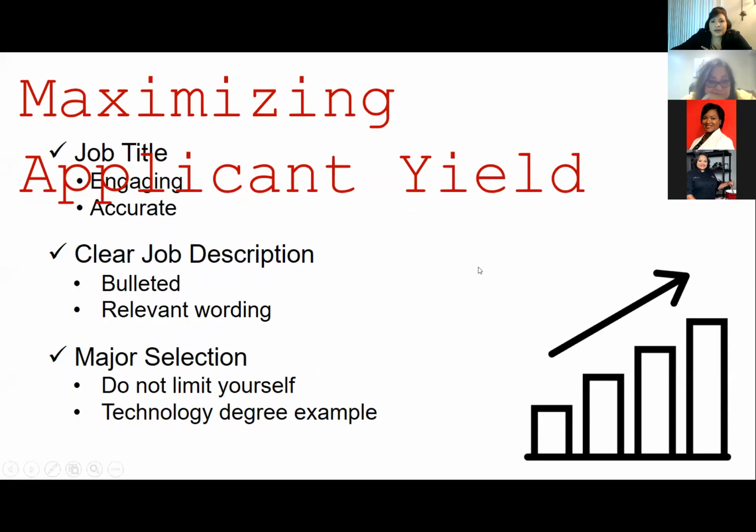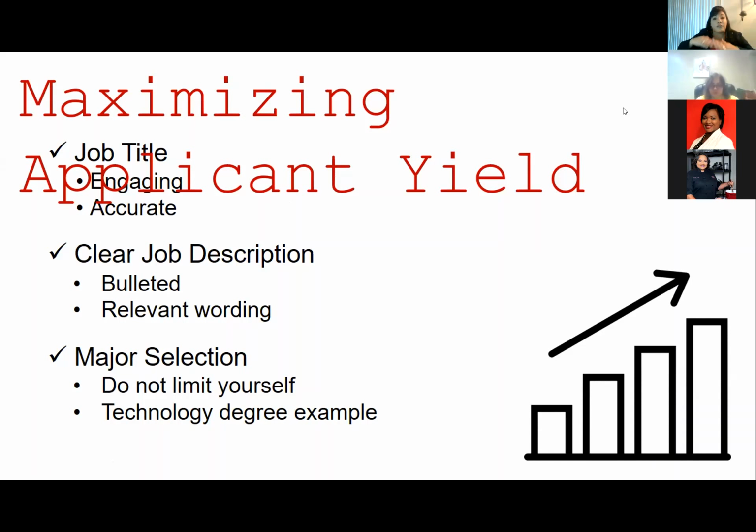Let's say you have something that has to do with financial, maybe a financial analyst, and you say, okay, I want business students. Well, you would miss our students that are economics majors. You're going to miss other degrees that would be eligible to fill those positions. So please don't limit yourself.